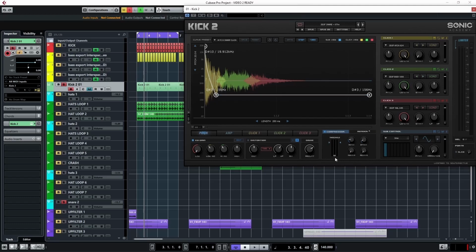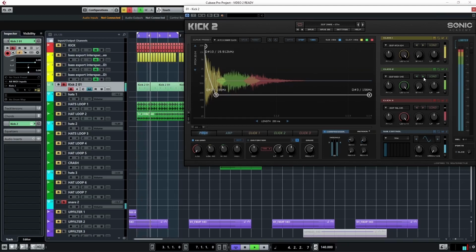Now that we have the snare thump in place, let's experiment by changing some of the layers. Let's assume, for example, that we don't like the body of the snare. By simply scrolling through the body layers, we can look for another better match. Same process can also be applied in the tail.